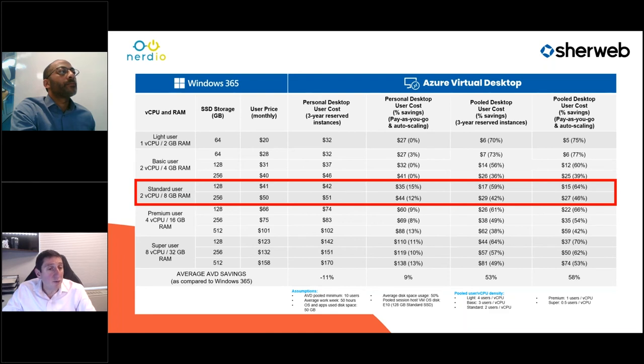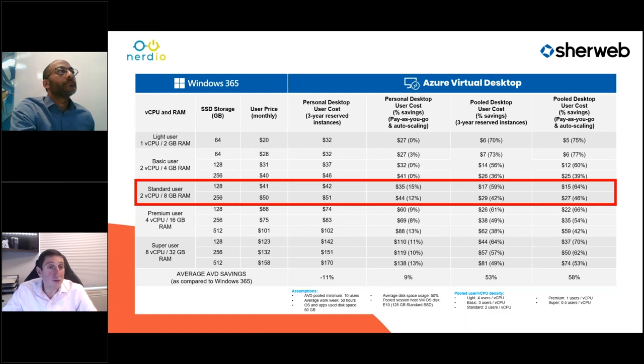That's going to cost you $41 for that license of either the Enterprise or Business, assuming you're bringing your own Windows. If you're going to include Windows with it, it's going to be, I think, $45, like the $4 additional number. But let's just focus on the infrastructure piece of that machine. So two CPUs, 8 gigs of RAM, 128 gigabytes of storage, $41. Now, how does that compare to Azure Virtual Desktop?